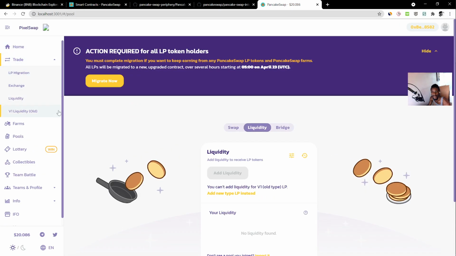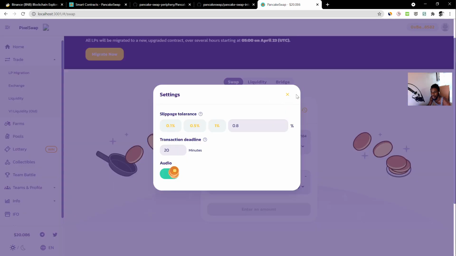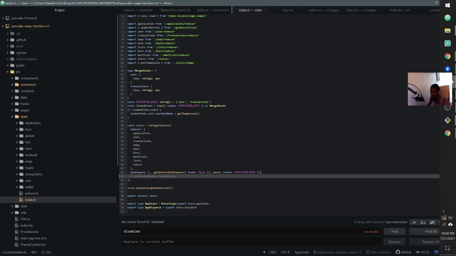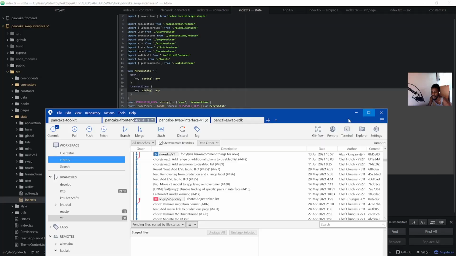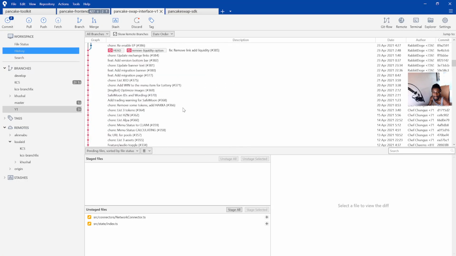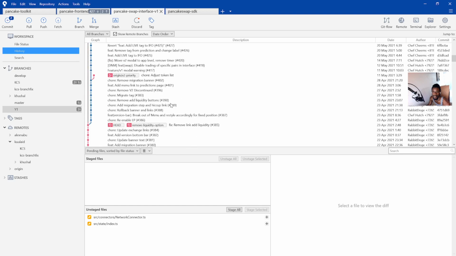Just do a quick swap. It works. I think I rolled back just some things, I don't think I rolled back everything at the time.